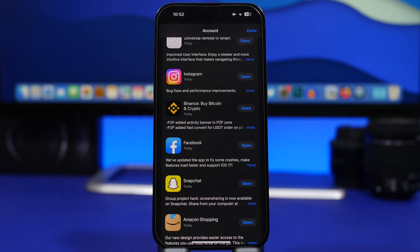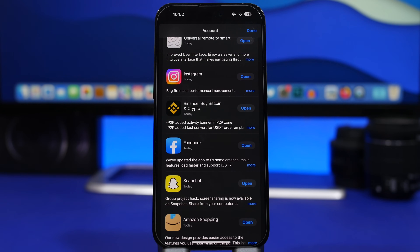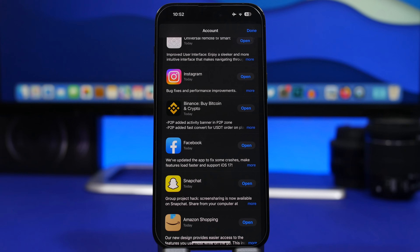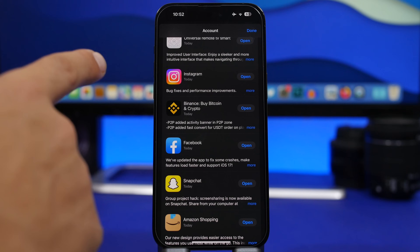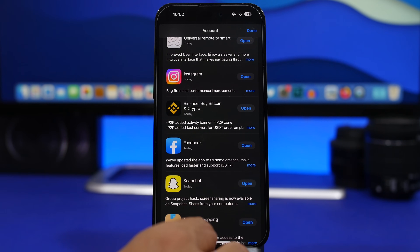When updating to a new software like a big release like iOS 17, you will get a ton of updates for apps. Apps will need to be optimized to run on this new software. Make sure that you update all of the apps you have installed on your device. Those apps will not run as they should if you don't have them updated, and they might be consuming more battery than they should — which is a really big impact on battery life.